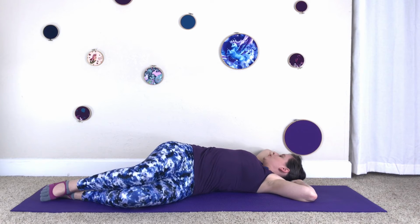And inhale, open. And exhale, closed. And inhale, open, allowing that whole spine to rotate open as you look behind you. And exhale, closed. And inhale, open. And then exhale, closed.